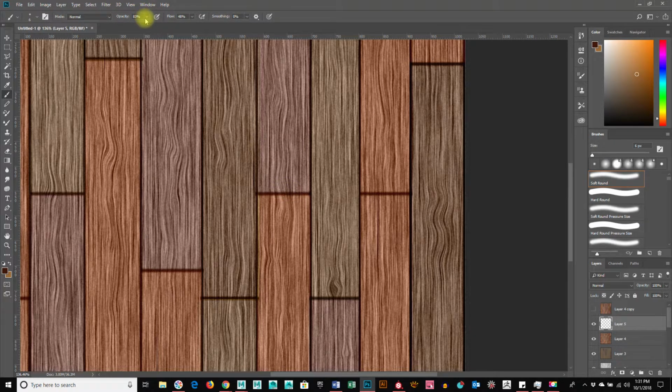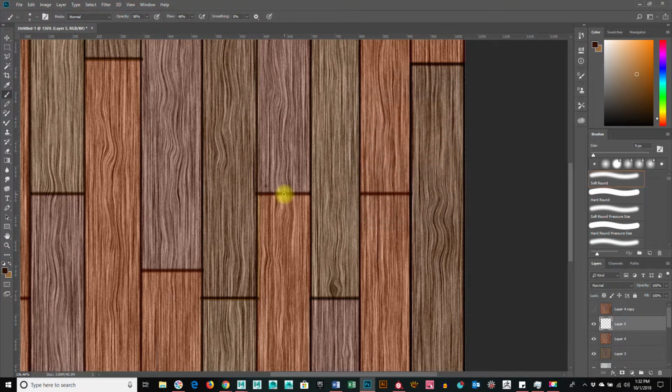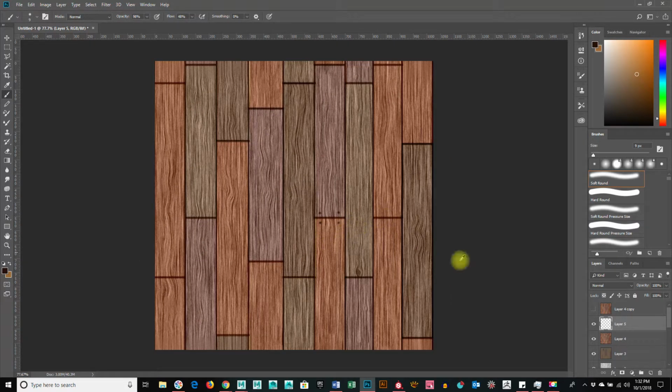And now I can go in and start putting in those holes where the nails would be, like that.